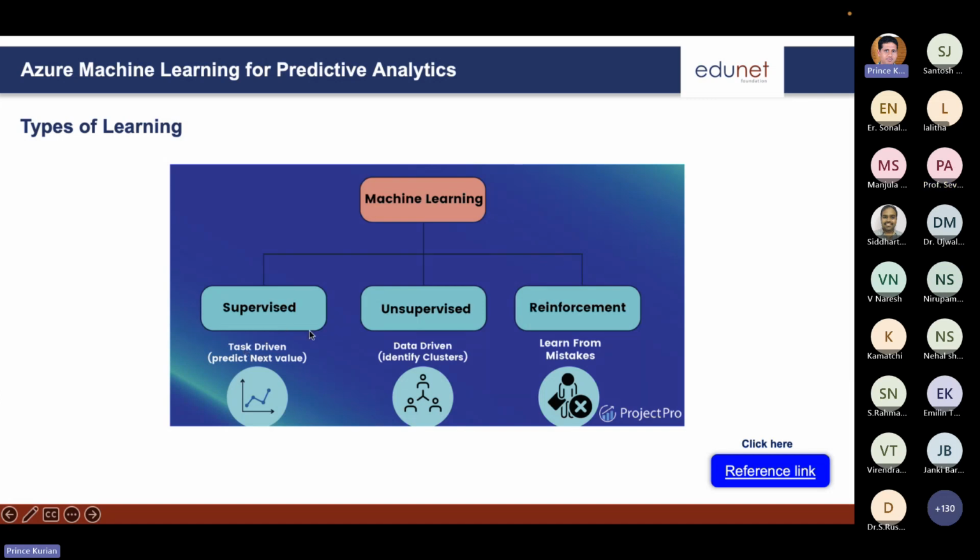So the first one is supervised. In supervised learning, the data set is nothing but sample values. For example, the kid initially doesn't know anything, he can't differentiate between a ball and an orange. After showing an orange, we tell the kid that this is an orange. That is the first sample. So he has some idea: these are the properties, and if these are the properties, this is an orange.